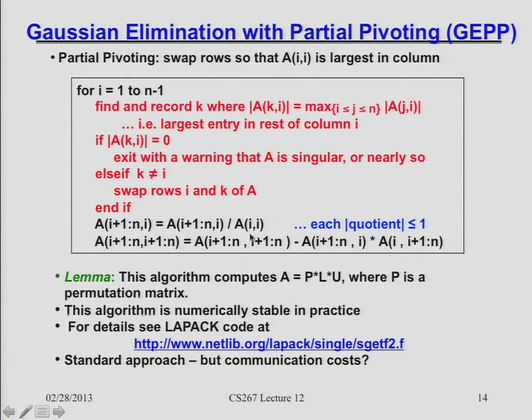So I'm no longer computing A equals L times U. That's what I had before when I didn't do any pivoting. So what do I have instead? I have A equals a permutation matrix times L times U. So I'm really doing LU on a matrix where I've permuted the rows. And so everything I did before with the solving is all done easily. And this is a standard subroutine. We're going to use it as a building block for the real fast algorithm. But I can't use this in general because I'm still spending all my time in BLAS 1 and BLAS 2. But I'm still going to use this as a building block.